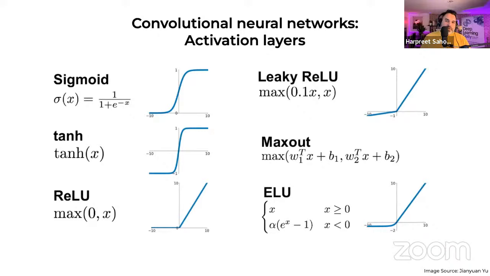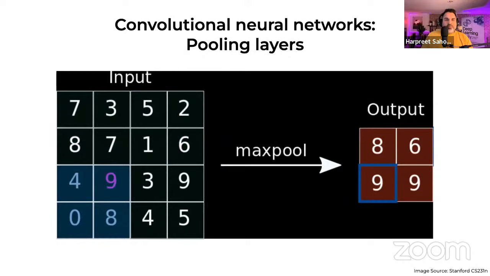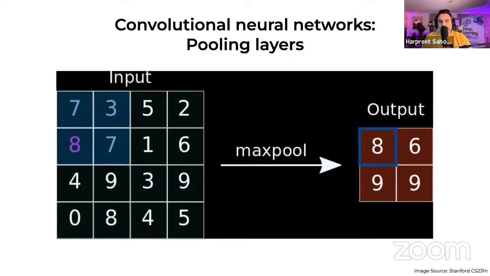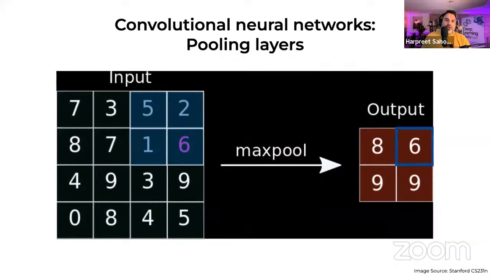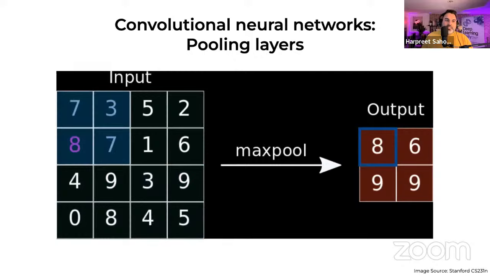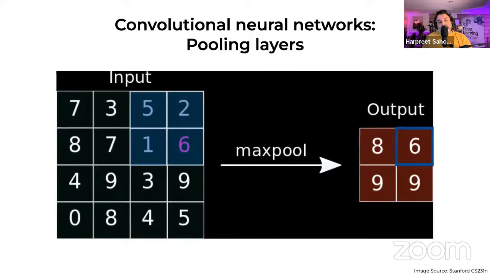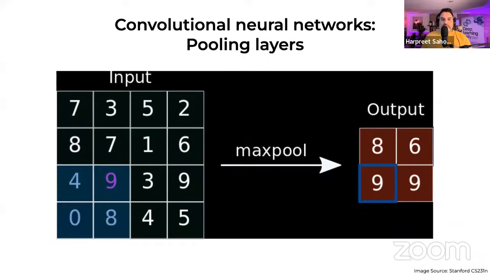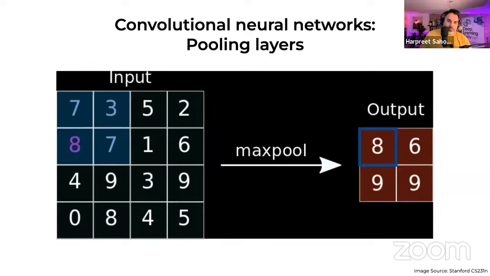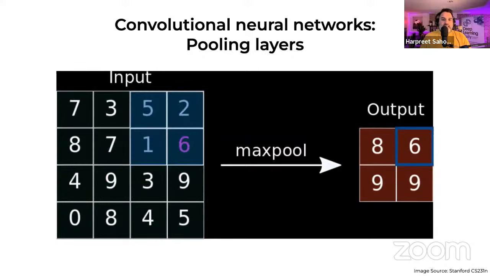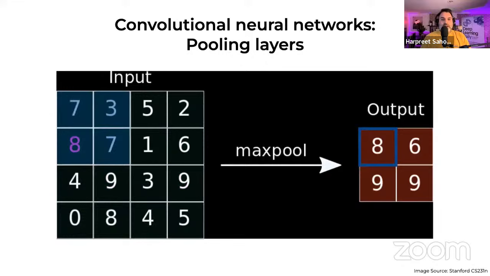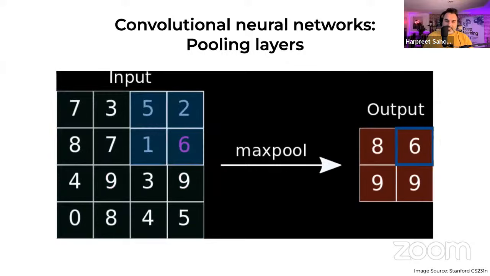Once we have a feature map that's been passed through an activation function, it's typically followed by a pooling layer. Pooling layers help reduce the size of our problem space — it's essentially dimensionality reduction, also called downsampling. It works by taking a grid of pixels and reducing them to a single value. One main benefit is that it helps control overfitting by reducing the number of parameters and computation in the network. There's average pooling, which smooths out the image and may miss sharp features, whereas max pooling selects brighter pixels and helps in extracting lower-level features like edges or points.